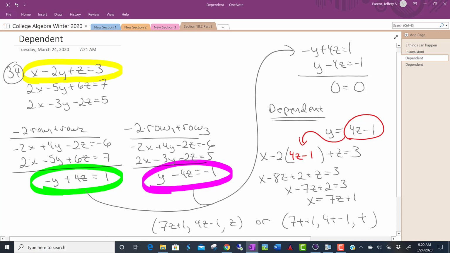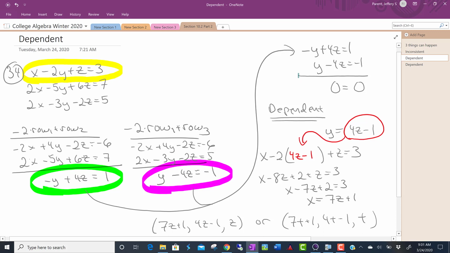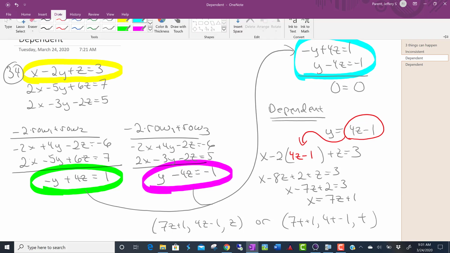So I got rid of the x from the second equation. Let's use row 1 again to eliminate the x from the third equation. So notice you're using the same row twice. That's the one that I circled here in yellow. Now if I multiply row 1 by -2 and add it to row 3, then I get this equation circled here in purple. Let's put those two together, because those two together give me a 2 by 2 system of equations to solve right here. And you can solve that any way you'd like.